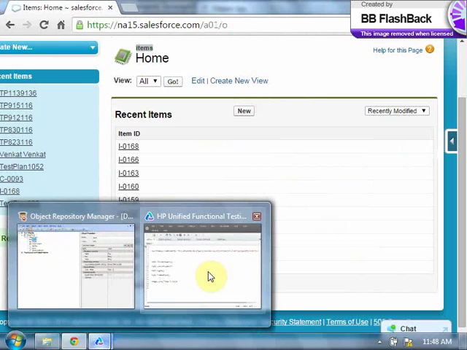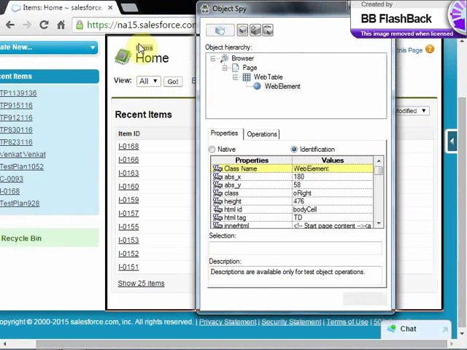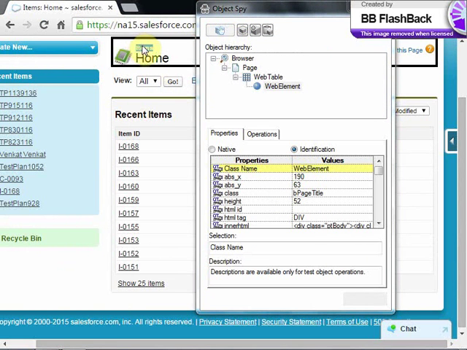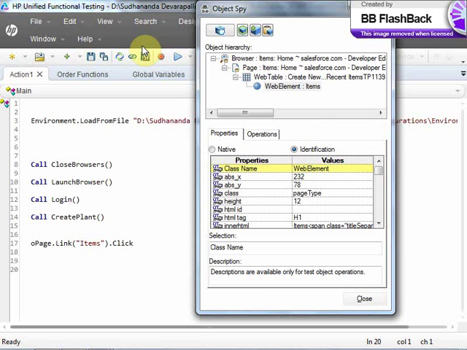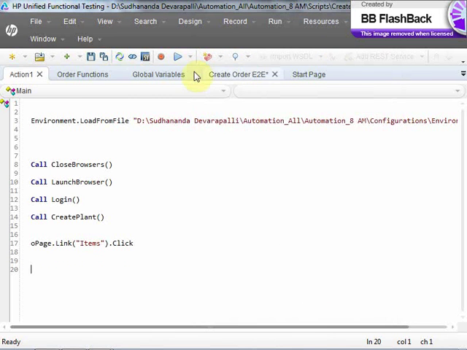Not that entire one, only this class, page type actually. So the HTML tag is h1 and inner text.